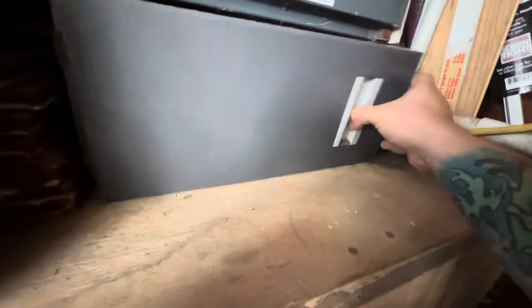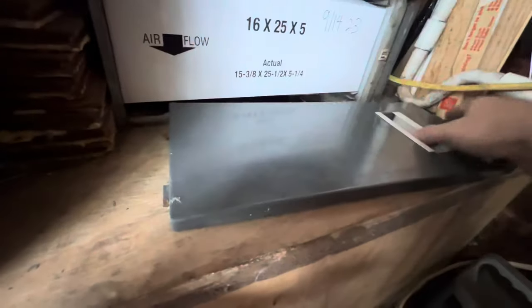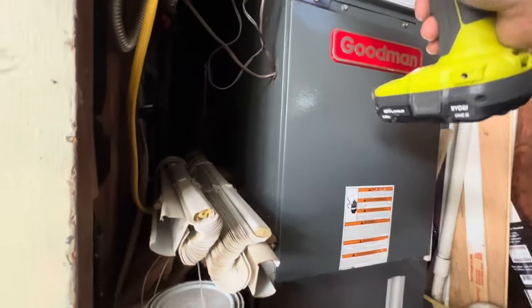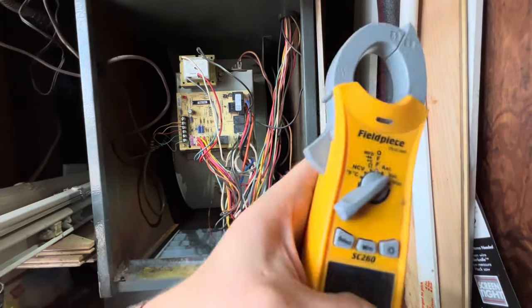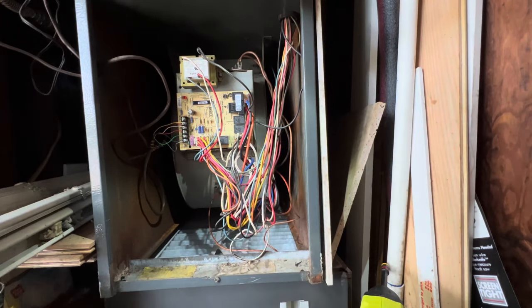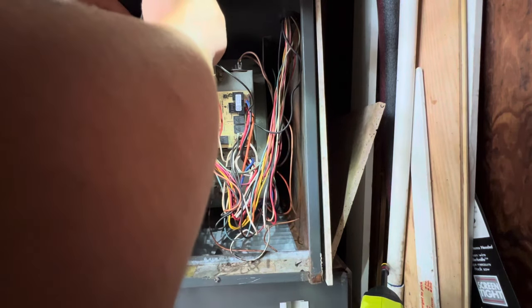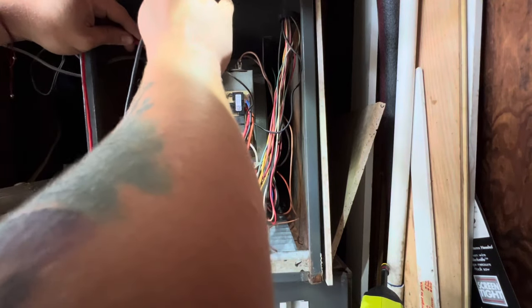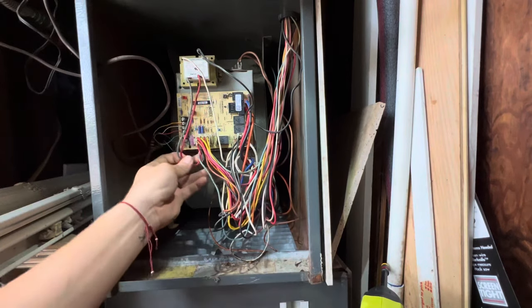Let me put this back in so I can pop the unit open and check and see why we don't have power. Let me pop that open. Alright, set our meter to volts and let's see if we got any power coming in. Okay, we do got power coming in, power coming out of the board, but my board is not lighting up.